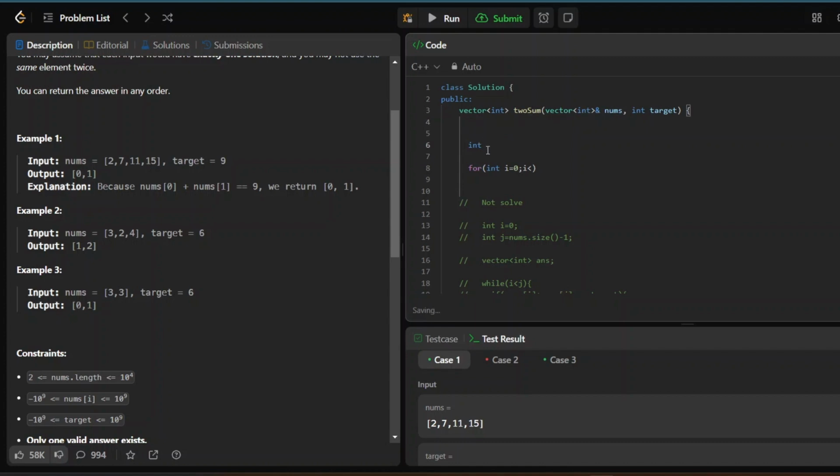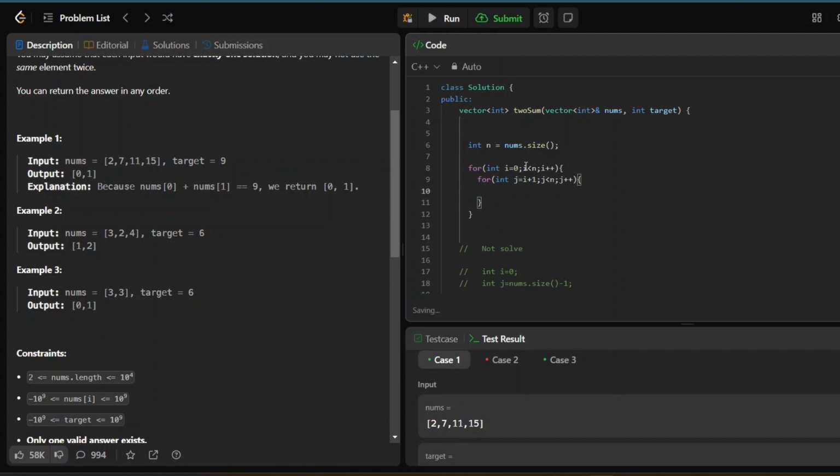If we sort, the array will be changed, so we can't return the right indices. It will be wrong, obviously. And j equals i plus 1, j less than n, j plus plus.